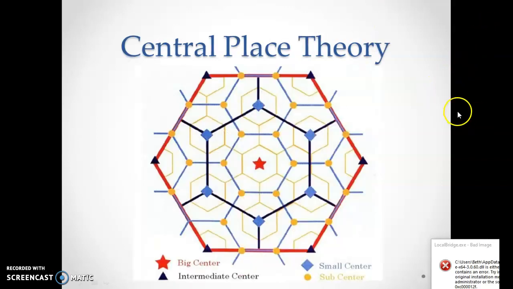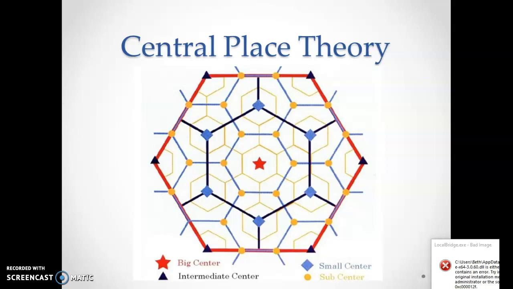All right, let's go back to Christaller's central place theory, and I think I probably used the wrong name a couple slides back. I kind of like this model. It looks very similar to the one that we have, but instead of using city, town, village, and hamlet, it says big center, intermediate center, or small center, right? So it's giving you a little more of a visual as to the sizes that we're looking at. Christaller based his studies on Germany. That's where he's from, right? And he wants to see how cities thrive. Why are some cities successful and some others are not?